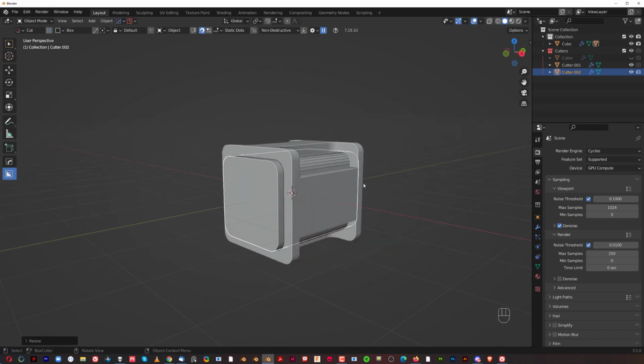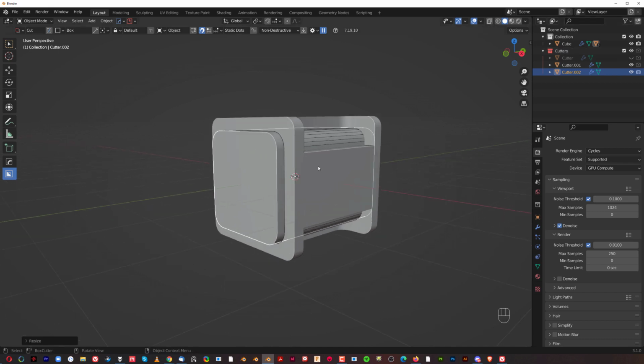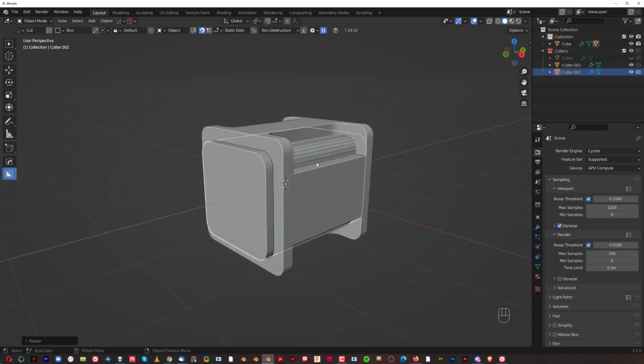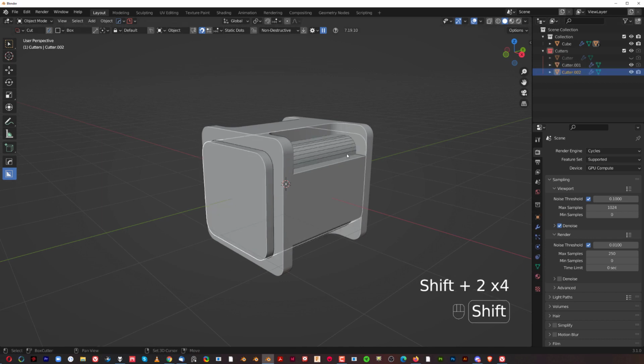Now I'm going to show you. First of all, actually two problems. First of all, it's still bound to the cutter collection. This is a cutter collection created by Box Cutter automatically upon the first cut in your blend file. So when you press Shift 2 to remove cutters from your scene, you know that happens, right? So you need to select this mesh, M and collection, and then you can remove cutters.